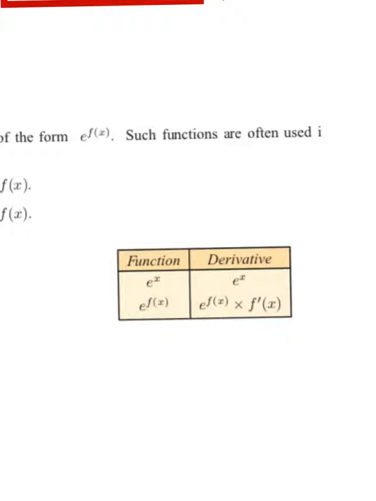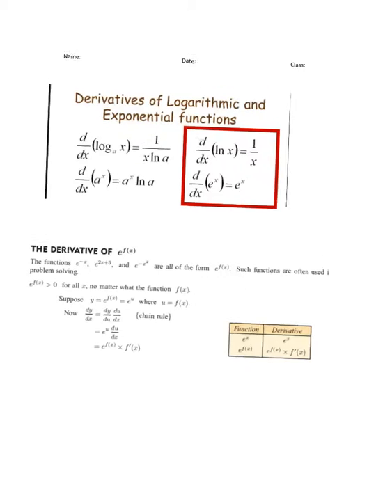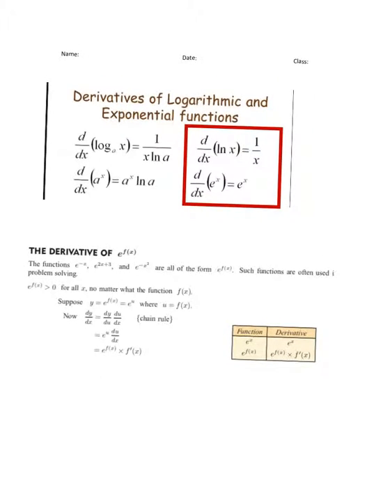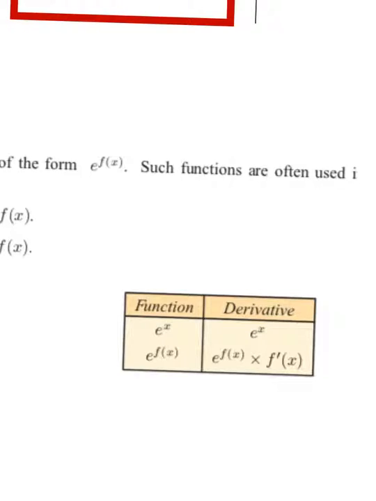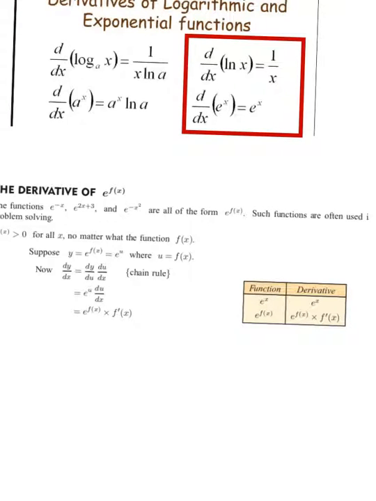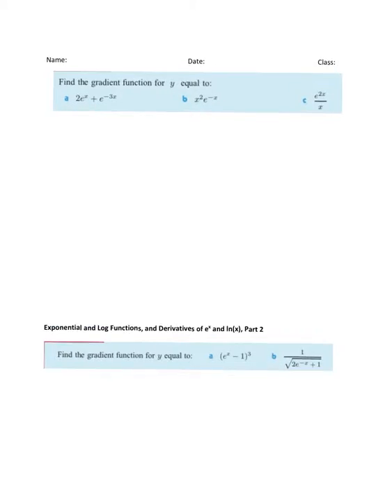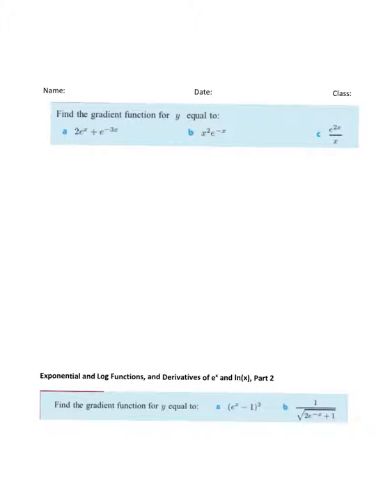So we're going to spend today just practicing that, and then tomorrow we're going to look at natural logs. But if you want to look ahead and you understand this already, you can. If we go back here, remember that for e to the f of x, the derivative is e to the f of x. You don't change anything, times the derivative of the inside. But let's practice a few of these together.